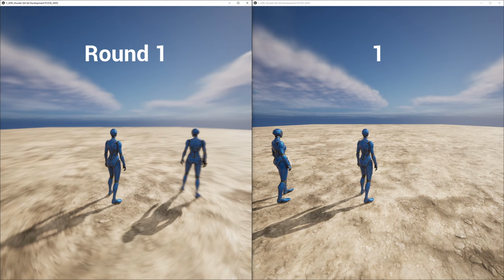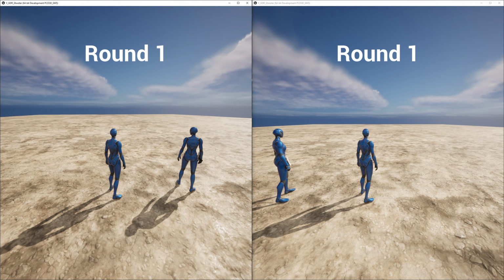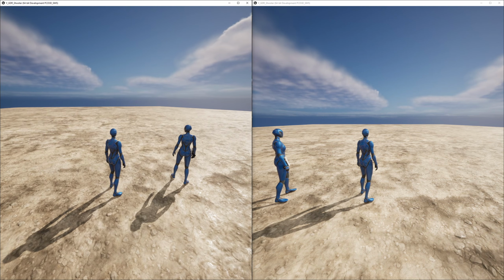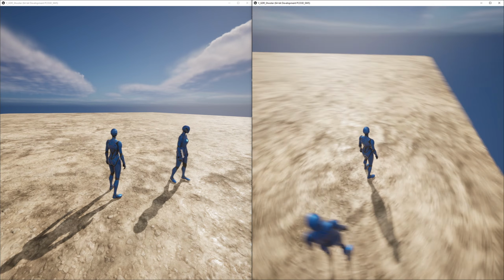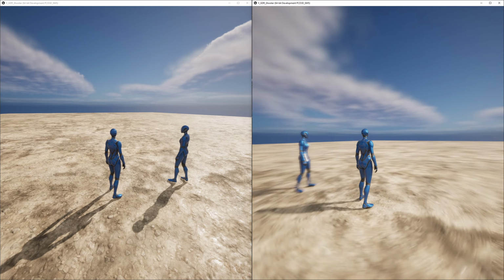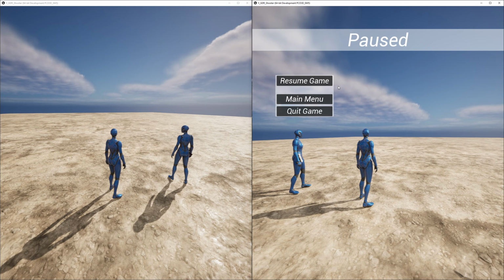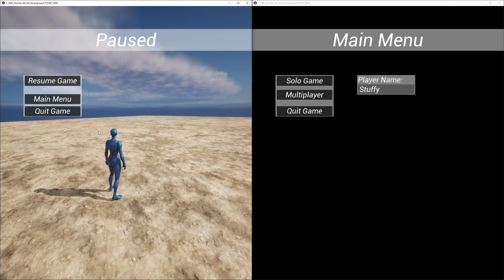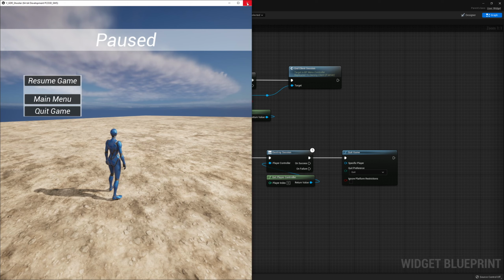So all of this is still working. We have something of a countdown and we have a pause menu in here. I can resume the game. So let me see, client, that's also working. So the client should be able to leave the game without anything happening for the server. So that's working. And if I quit the game over here, so my quit game button is not working. That's nice. And for the client it is working.